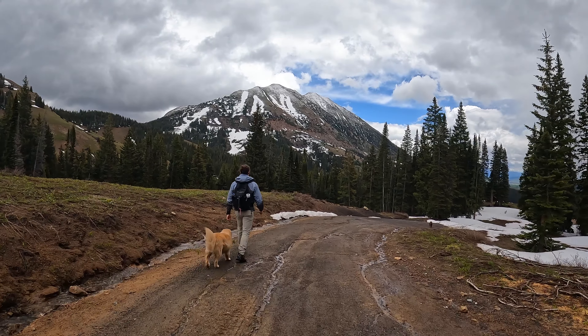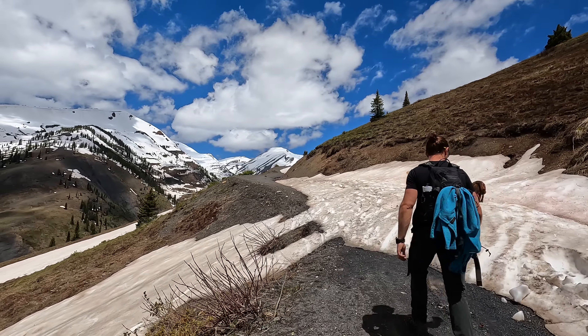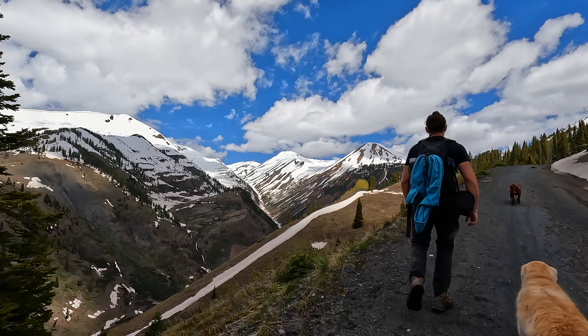Looks like we just about hit the end of the road here — there is no way we're driving through that snow drift, but we made it pretty far and the views up here are amazing. We found a good place to park the Jeep and began our hike back up the road. We packed our backpacks with our farmer's market snacks and we're just walking up the road to see where we end up. We just made it up to the point where we had to turn the Jeep around and we're going to keep on going and exploring.